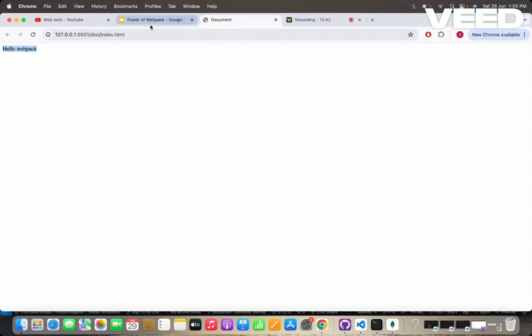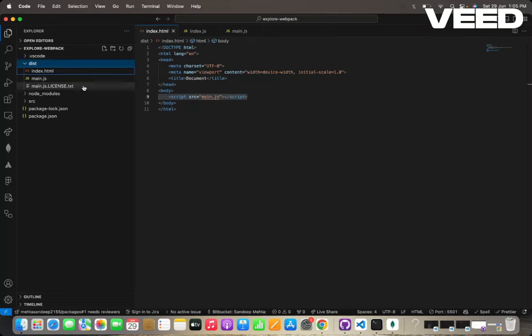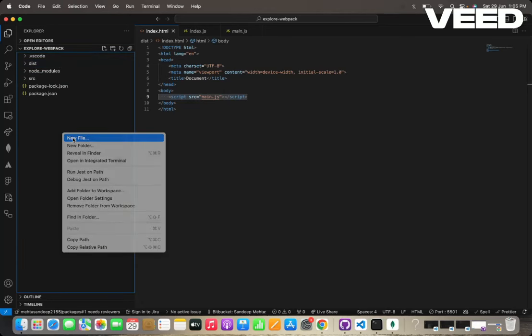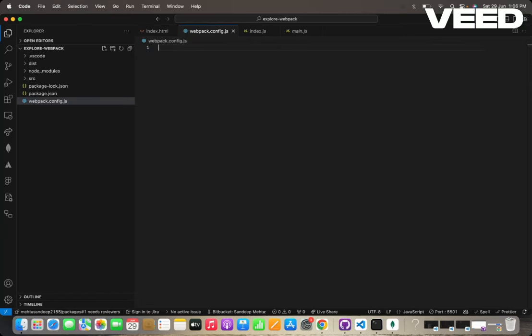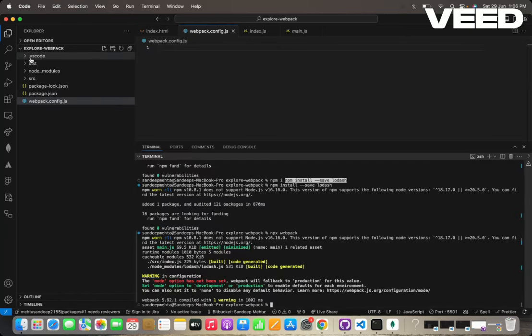But before we move on, we will also add a webpack config at the root level. So we will have a webpack.config.js file here. Why do we need this file even though we are efficiently able to bundle our index script?